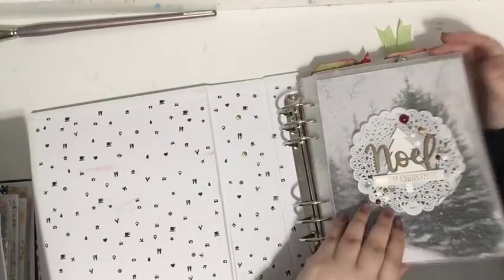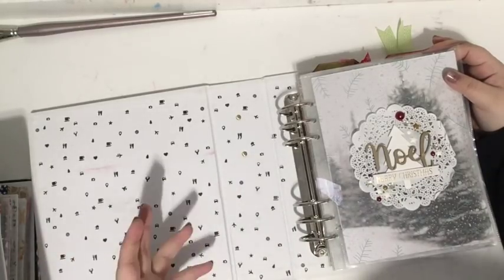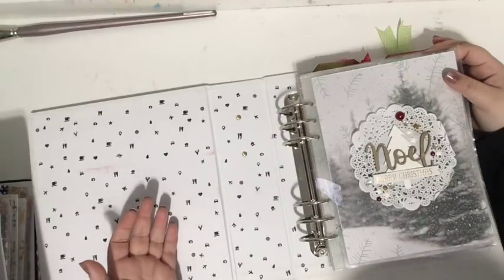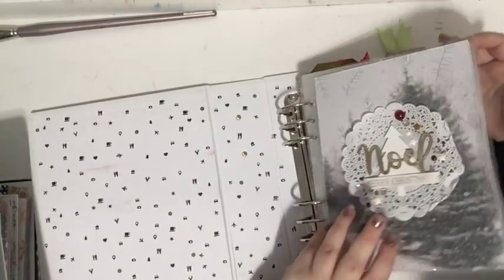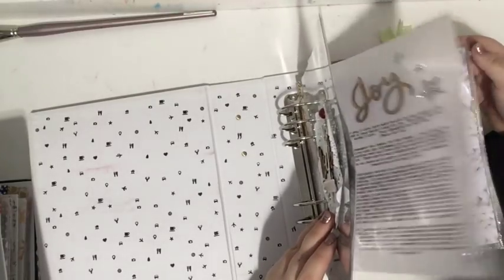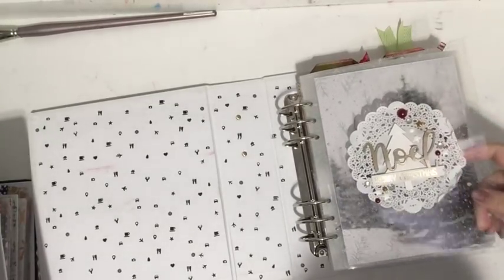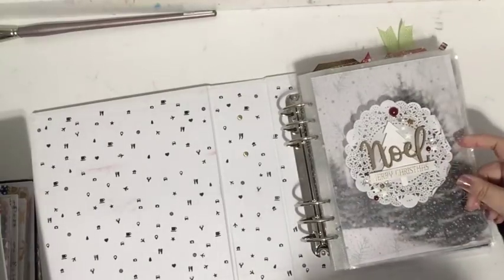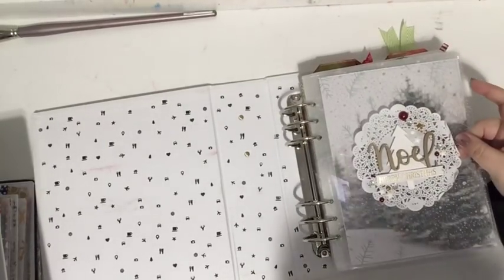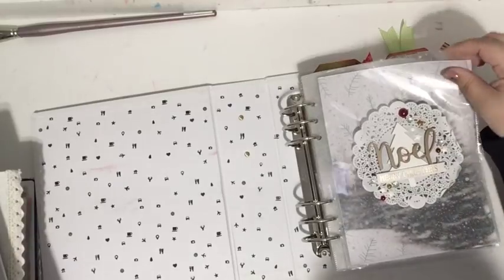In this album I decided to go with a better color scheme — instead of being all over the place I went more cohesive, using traditional Christmas colors: red, green, gold, silver, and white, plus pink and mint just because those are my favorite colors. I started with a clear acetate that peeks through to a picture, and this cover intro page might be my favorite — I just love the look of the doily and 'Noel' and 'Merry Christmas' on the cover.